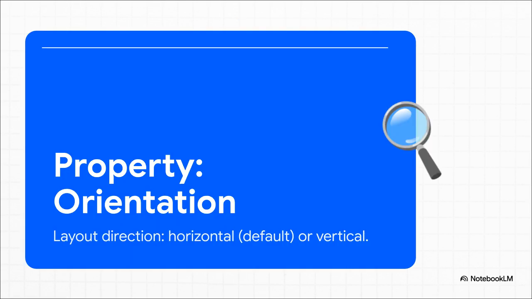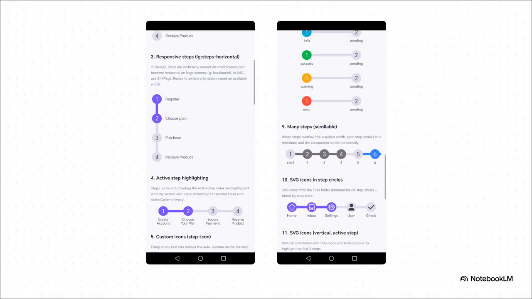And the solution is, well, it's surprisingly simple. It all comes down to a single property in the code, orientation. You can either just leave it as the default, which is horizontal, or you can flip it to vertical. That's it. One line of code and boom, you've completely changed the component's entire structure to fit your needs. And this is where it gets cool, seeing that flexibility in action. Check it out. On the left, you've got that vertical orientation, perfect for the sidebar we were just talking about. Then on the right, there's the standard horizontal layout we all know. It's one property, but it gives you two completely different looks. That's some serious power right there.